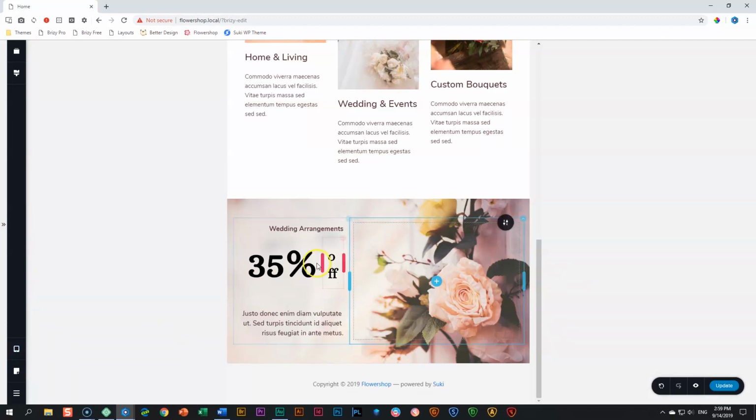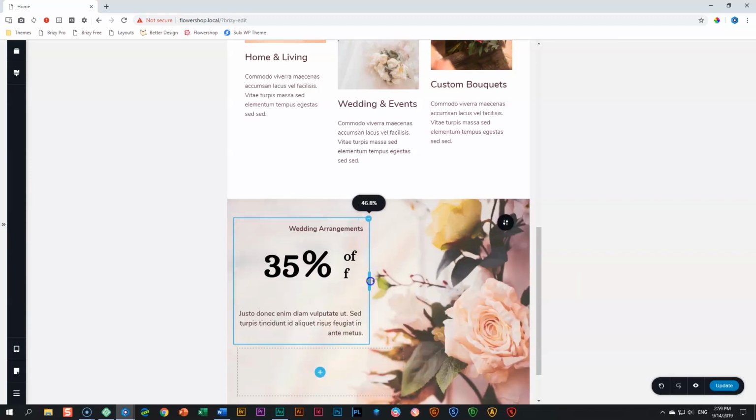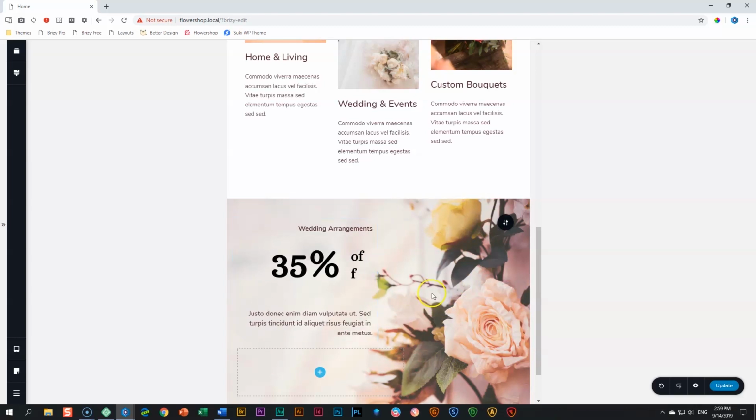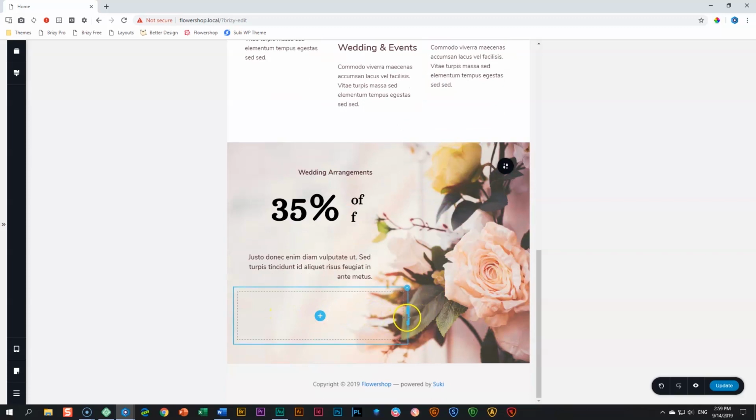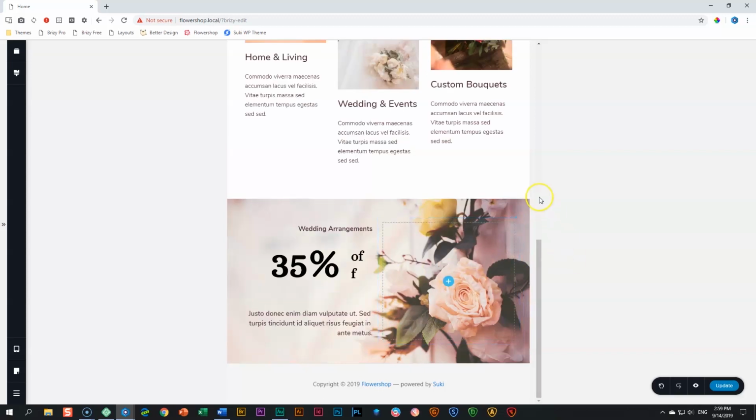What I'm going to do for the tablet is I'll grab the handle here in the middle for these two columns, and I'm going to drag it to 50%. We can put this on 50-50, you see there at the top. And now what I'll do is I'll grab the handle for the second column that has been forced to the second row, and I'll just bring it in. And you can bring it in, don't have to worry about that percentage, it's going to look like this.